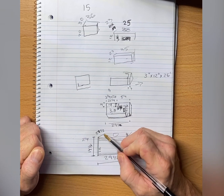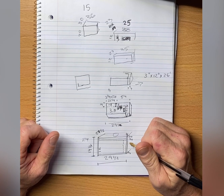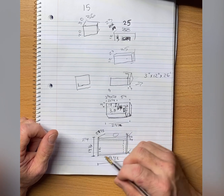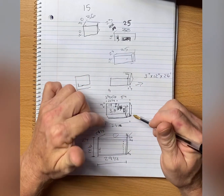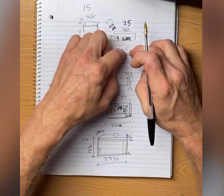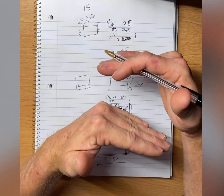This, we've already added up and calculated for the port. Same thing here, we've added up and figured in for the baffle, and on the width of it, we've already added the sides up on the top. After you get done with the chamber, you've got to think of this chamber as not being touched. You can't encroach on that, even with your 3/4 boards.